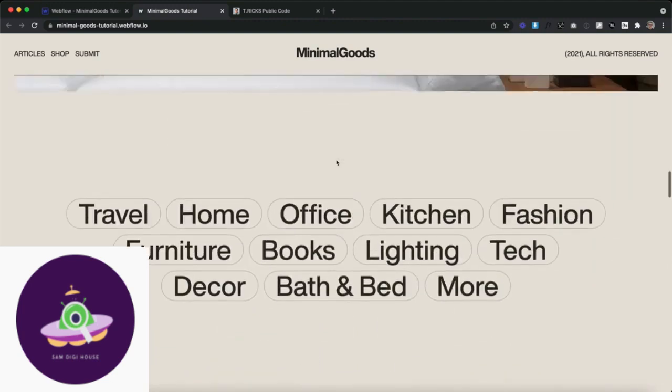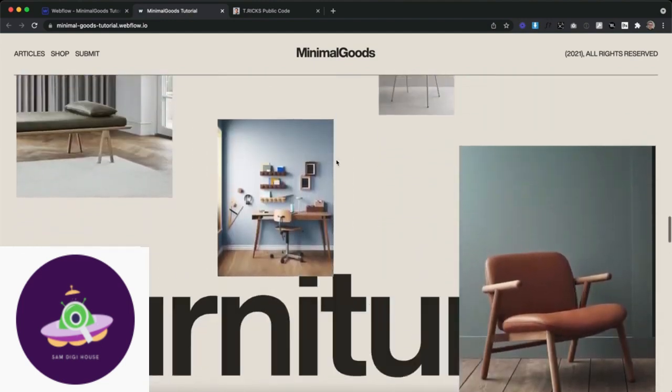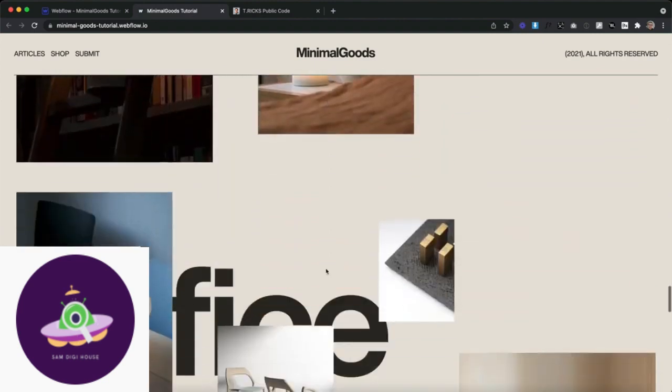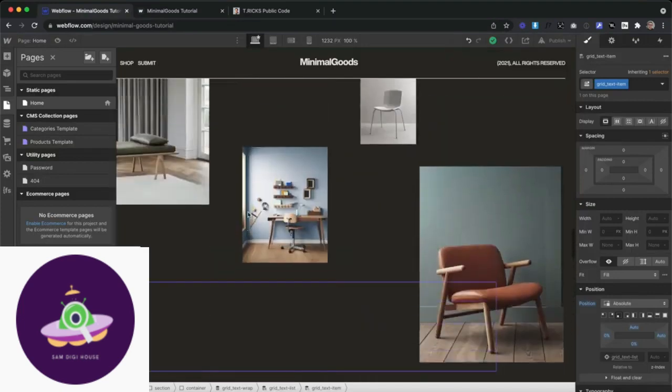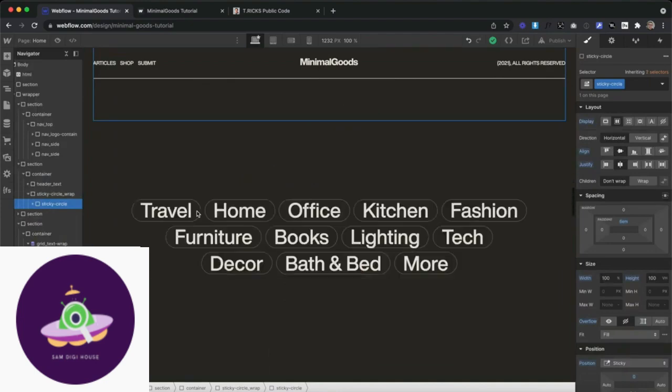So for instance, whenever these first sets of images come in, we'll want to switch the body background color to black, and whenever the second one comes in, we'll switch it back to white, and then this one will switch to black. So we already have part of this done because we used it for the circle, and it's really nice that we can reuse some of these animations.